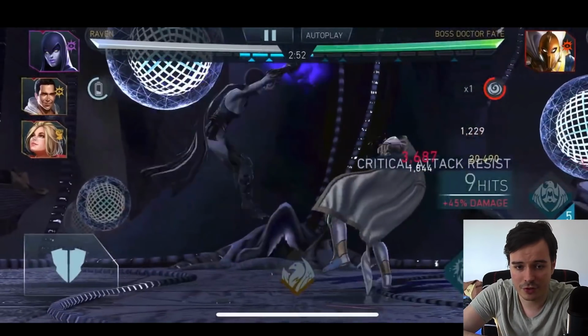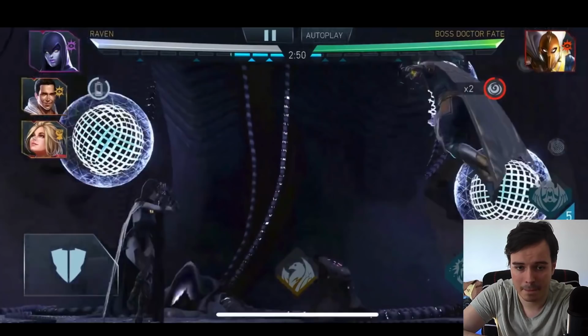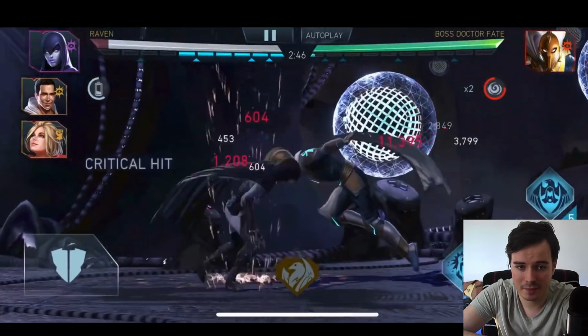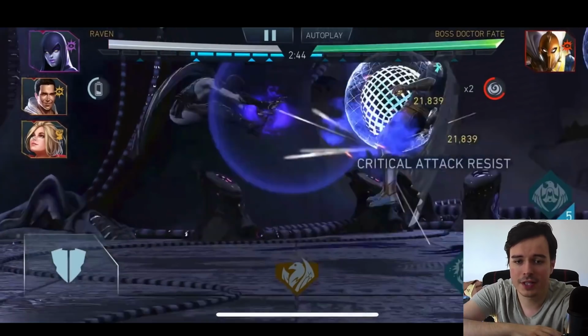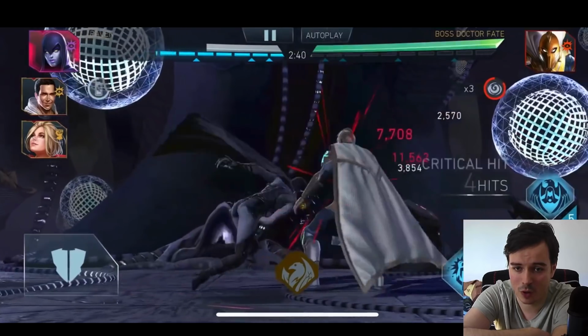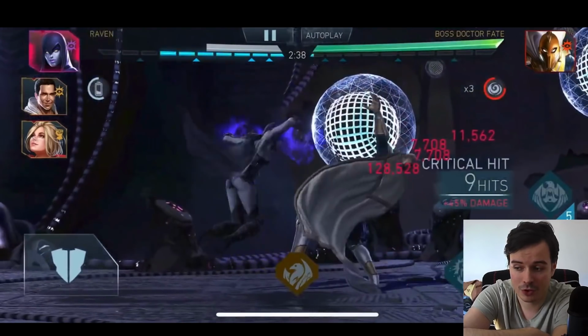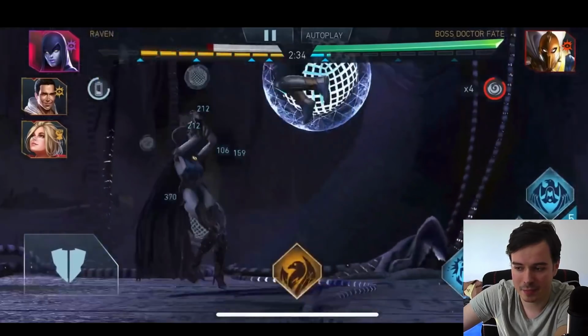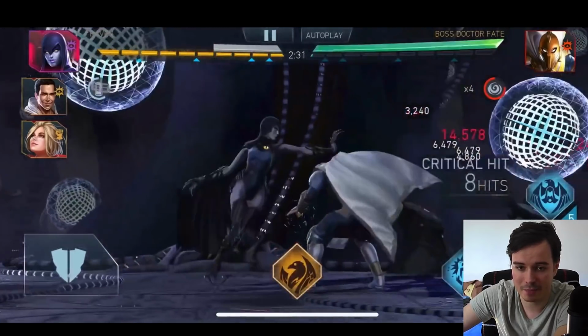Dr. Fate is of course going to be a little bit annoying here, because it's Dr. Fate and he deals a lot of damage. Okay, over there, as I see, my man had a little bit of a delay on the special one there, which should have triggered much sooner than it did. I don't know why that happens, but sometimes it happens. Hopefully it's not a bug with Raven.